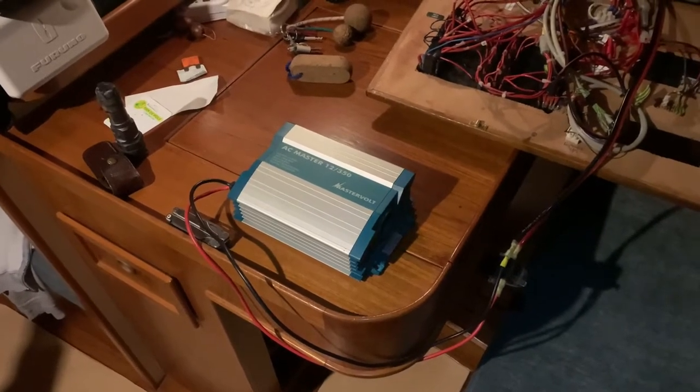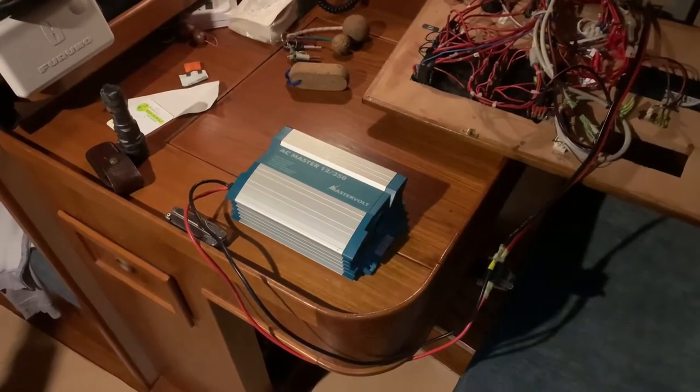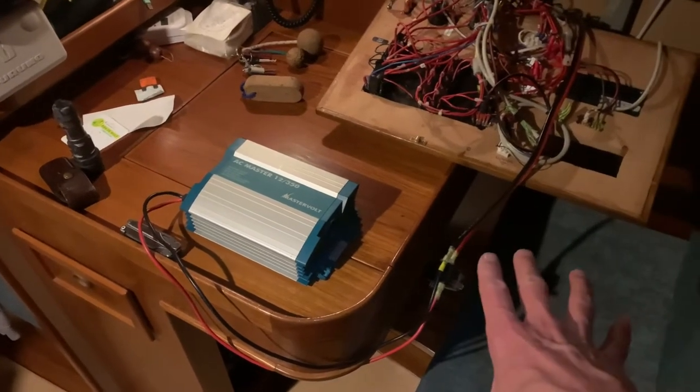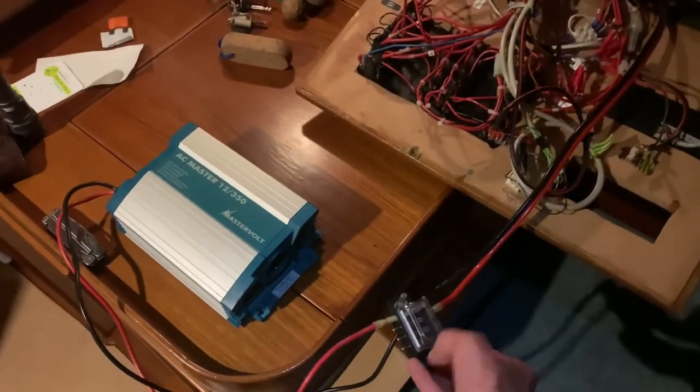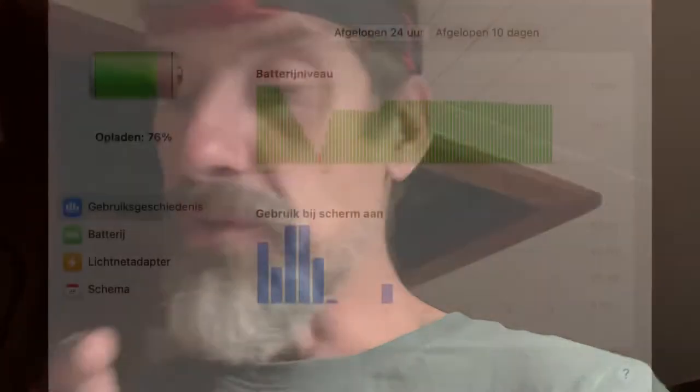And now the big question is, how much energy will it take to charge my laptop? So that I'm going to measure with the smartphone that I have. Everything is wired up already. So I fused it with what was recommended, 25 amps. I'm going to install it away from the batteries, because apparently you're not allowed to have gases from the batteries close to it. So the only thing I need to do now is plug in my laptop, and then obviously I need to install it, but first I want to dry run it to make sure that I'm not installing the box if it isn't working.